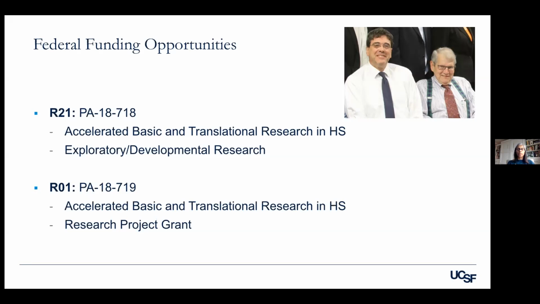So I'd really be remiss if I didn't mention the funding opportunities that have been created in this space. There's an R21 and R01 mechanism that has program announcements that have been put out by NIAMS, and these are the first disease-specific PAs that NIAMS has ever put out. So I really want to encourage folks who are interested in HS-related research to take advantage of these funding mechanisms. We're not sure how much longer they'll be around, although we're quite hopeful. But these are great opportunities for folks interested in this space.